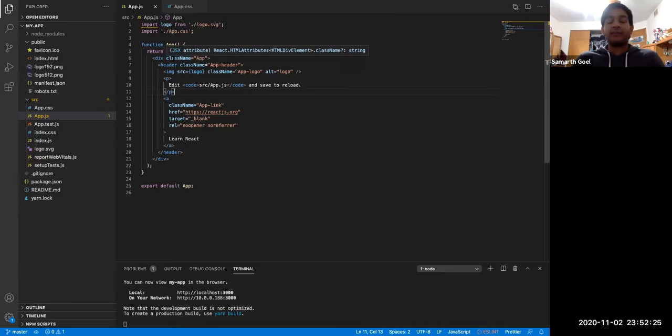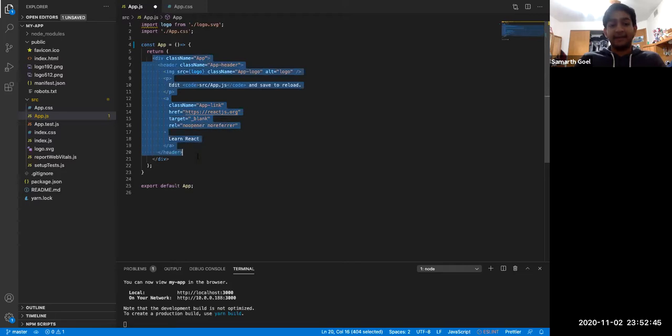So how React is structured is components, and components are analogous to functions. You can have function app, or you can make an arrow function. I personally prefer it this way, const app equals this. And basically what you want your React function to return is HTML, or JSX in this case.